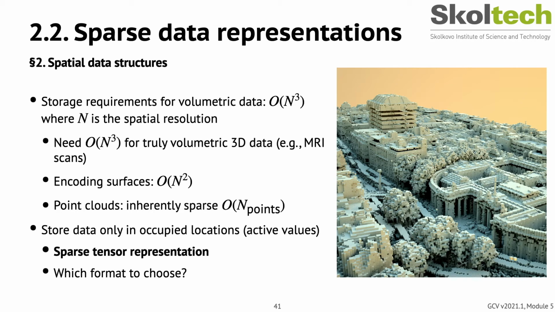And so the answer to this question is a sparse tensor format, which allows us to operate on unoccupied spatial locations of samples only. However, there are a number of sparse tensor formats, so let us look into what the different formats are and which format is reasonable to choose.